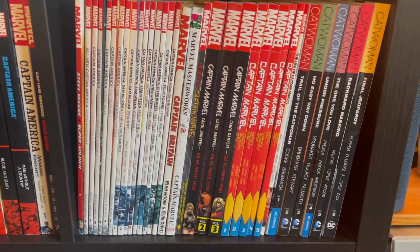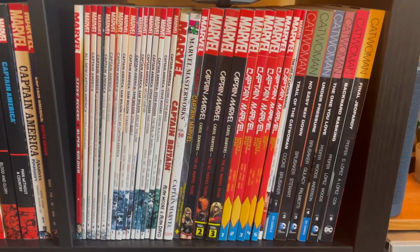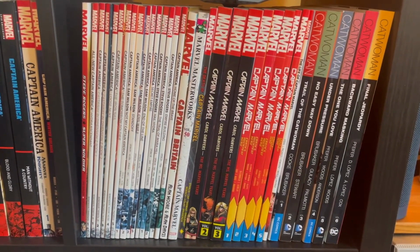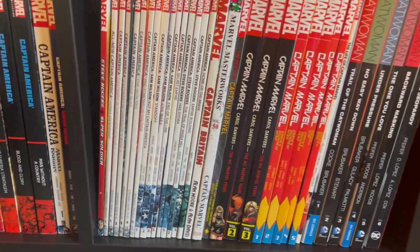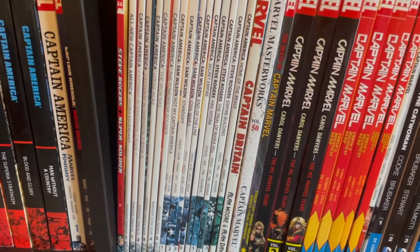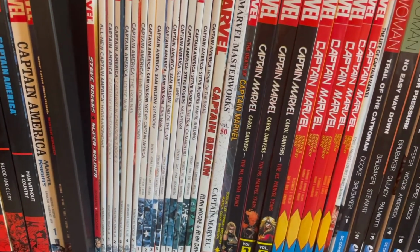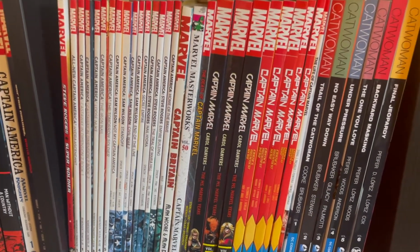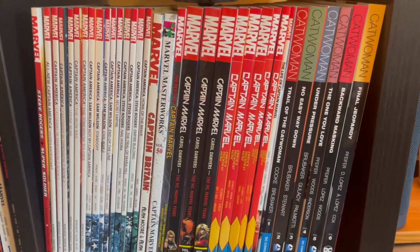This next shelf is finishing up some of the Captain America stuff. So we have Steve Rogers, then we have Rick Remender's run on Captain America in paperback. We have Sam Wilson Captain America. We have Steve Rogers Captain America all the way leading up to Secret Empire. So all that's in skinny paperback. Sue me, I don't care. Captain Britain.